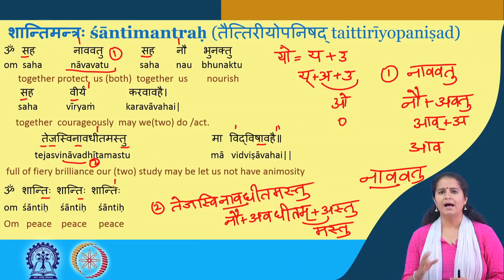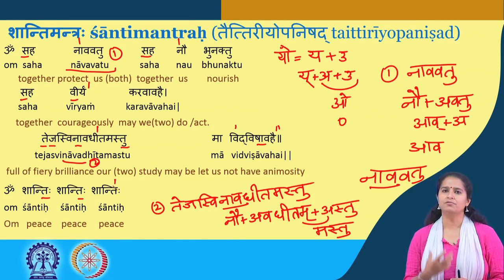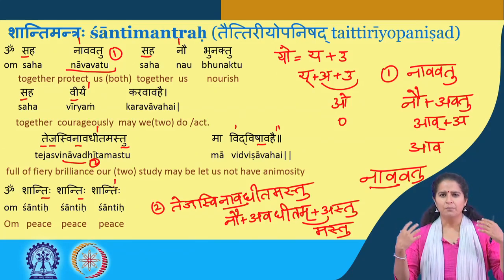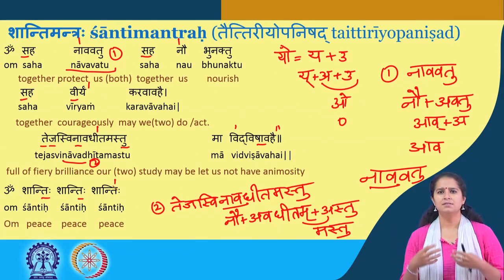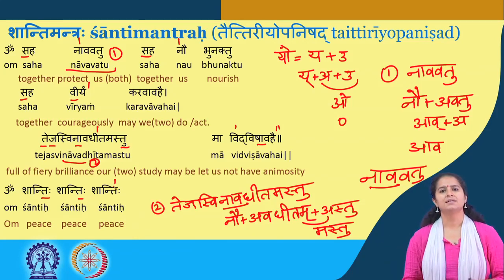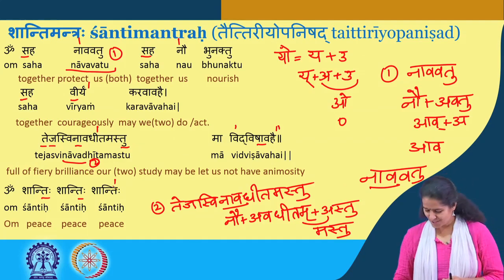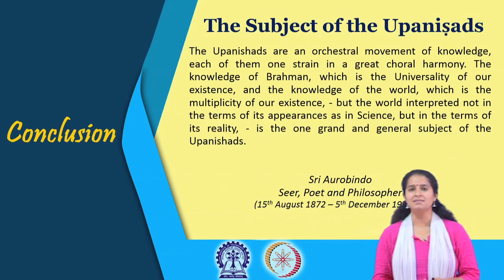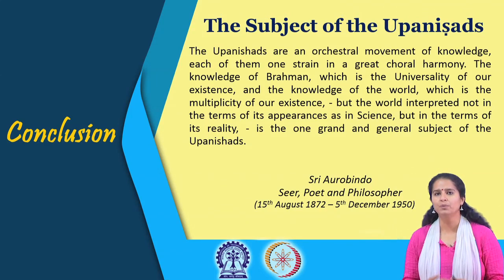I would just like to add that the power of the mantra is that it is creative of experiences. So the mere fact of reciting this mantra puts into motion certain vibratory frequencies around us that facilitate such activities to take place harmoniously. So having said this, let's look at the last quotation on the Upanishads, where Sri Aurobindo, a famous seer, poet and philosopher, talks about the subject of the Upanishads.